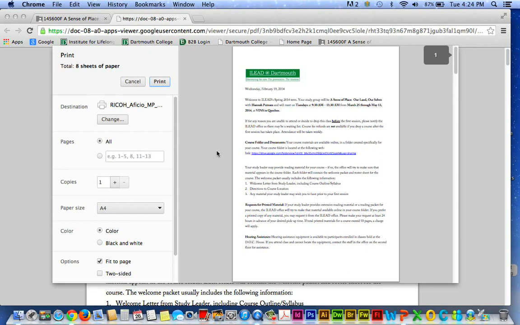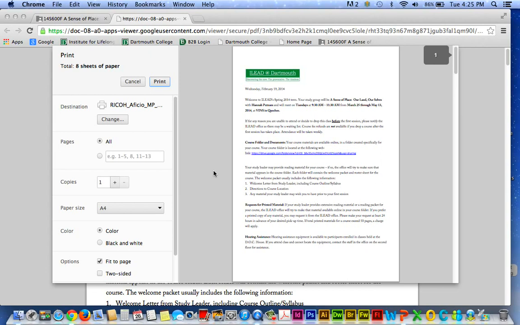You should be able to trust the documents that you find in your course folder, but if you're uncomfortable about it, by all means, quit out of it. Don't continue on to printing if you don't wish to, and just get in touch with the office to get the materials you're looking at. But if you do continue on and you allow the content, you'll be taken to your print dialog.